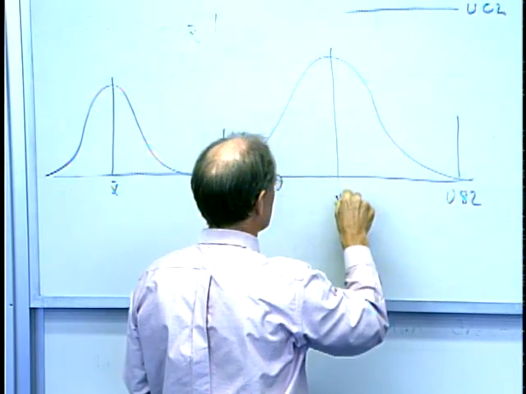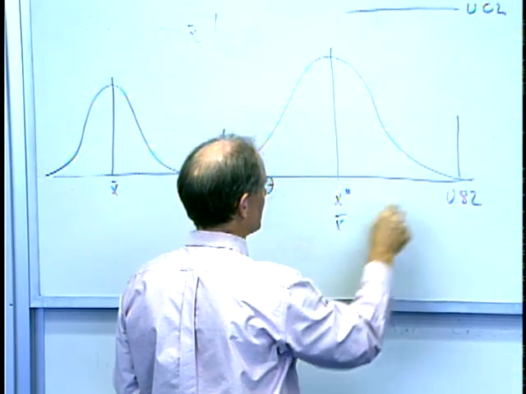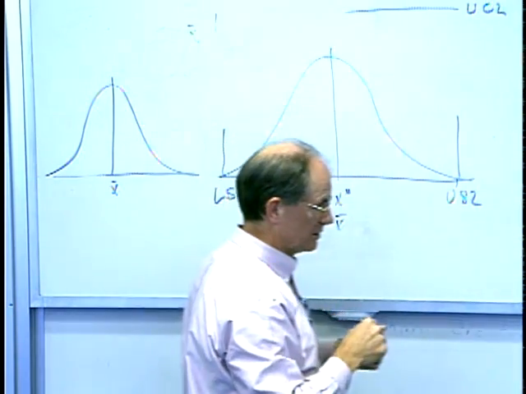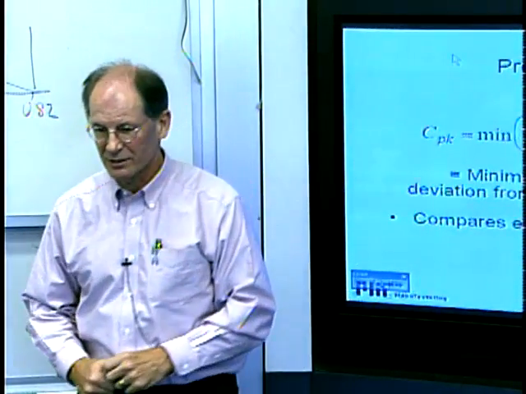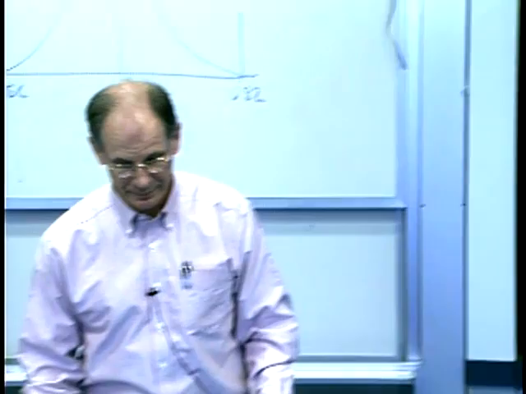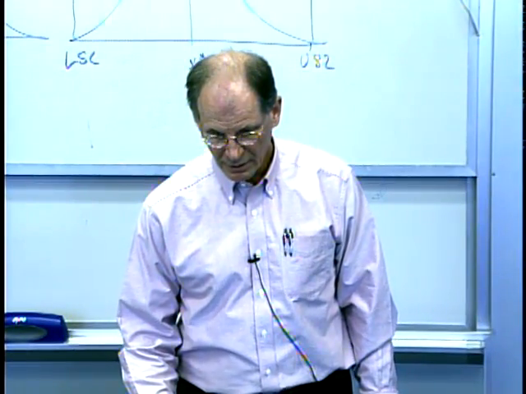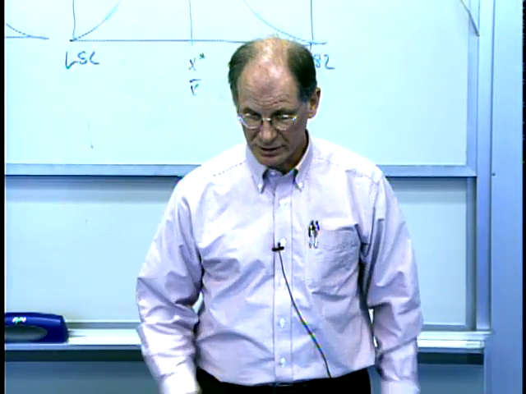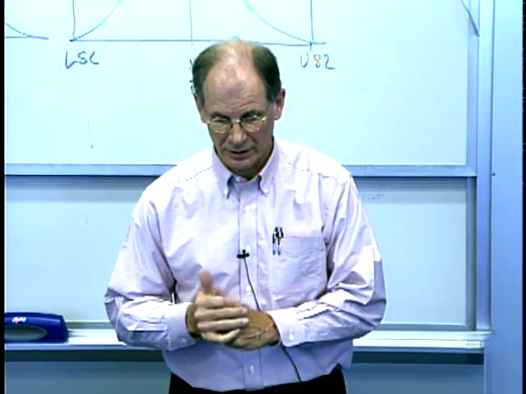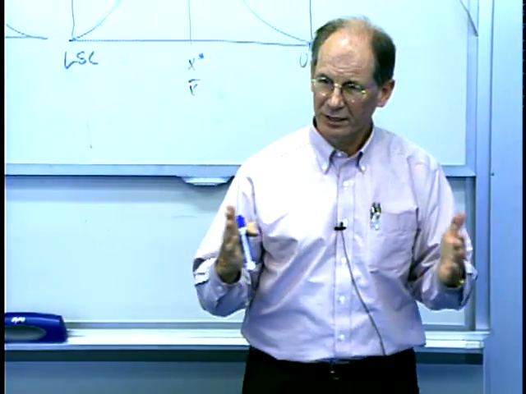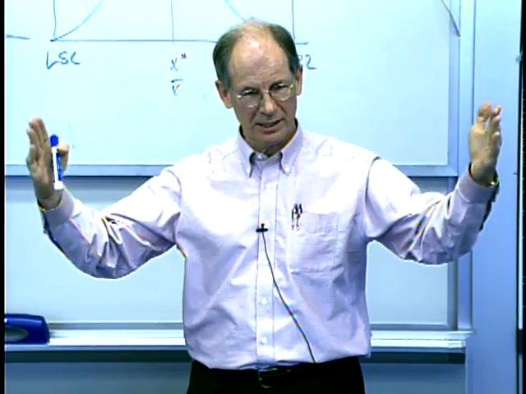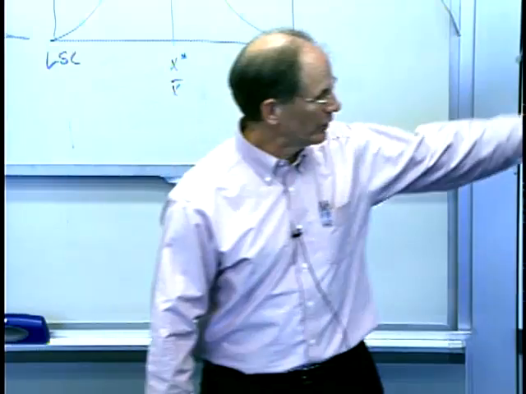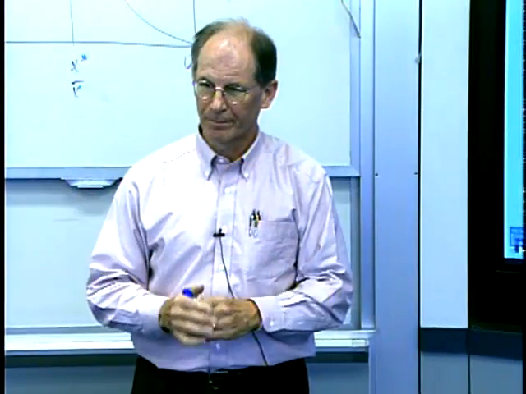So here's the center specification limit, here's X bar. This is exactly plus or minus 3 sigma. This distance here will be 3 sigma. So your process capability, CPK, will be 1. Okay? So let me just end up with this and just say that there are a couple ways you can look at this. If I have a process perfectly centered and exactly plus or minus 3 sigma limits to my upper and lower specification limit, both CP and CPK will be 1.